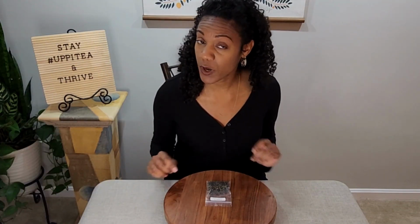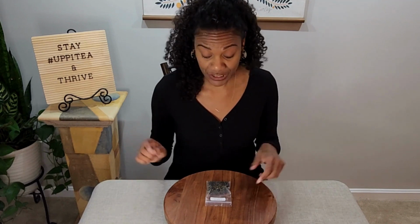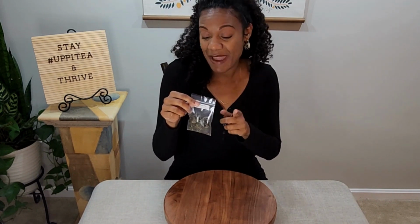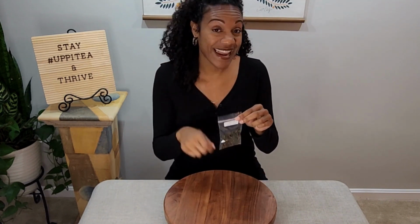Did you notice what all of those teas had in common? That's right. They were all loose leaf tea. They came in little bags, not tea bags, but little plastic bags that I will have to take the tea out of and infuse with hot water in order to taste the tea.